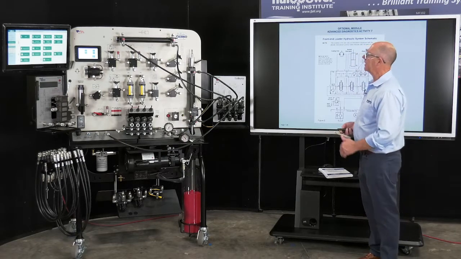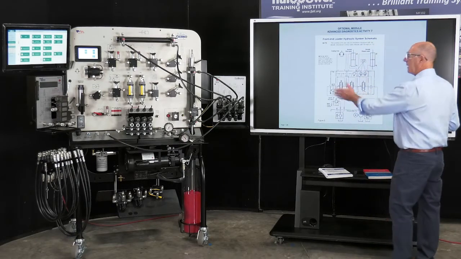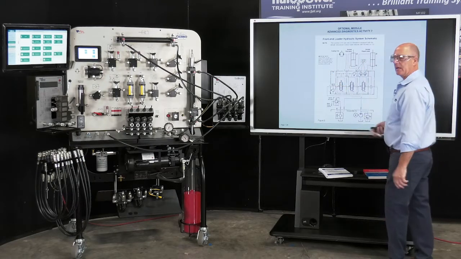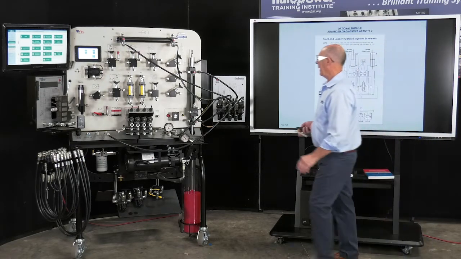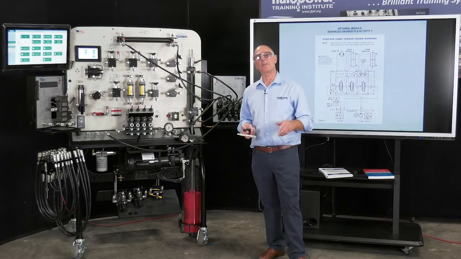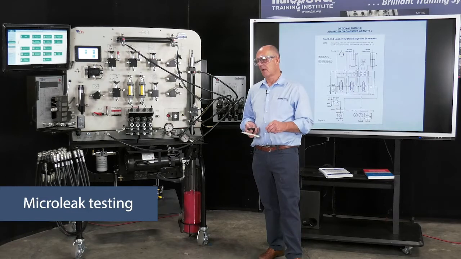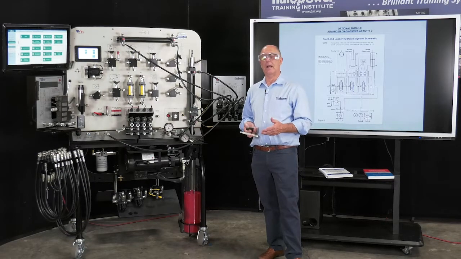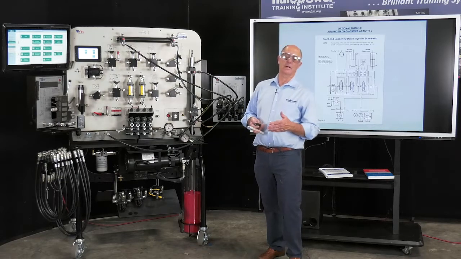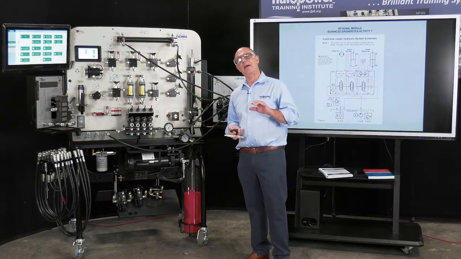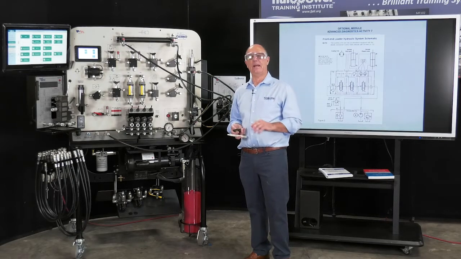All right. So what I've done here is I've built this circuit on that simulator, the Model MF102, and let me talk a little bit about microleak testing. When I started out, after I learned how to use a flow meter and started doing testing in the field, it became evident to me immediately that I had some challenges.